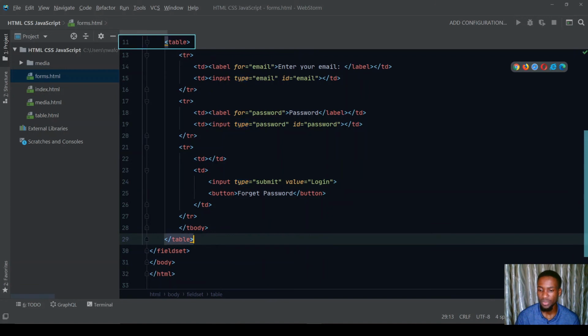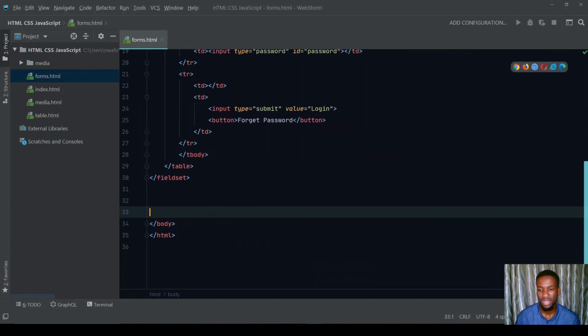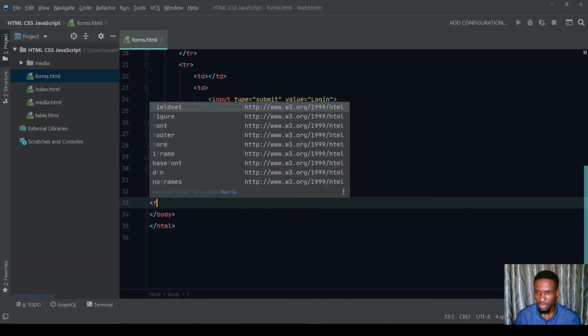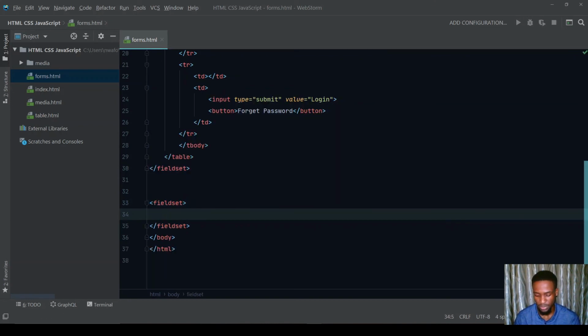We have the type of submit, which is actually a button. So that being said, we can also create more forms, and this is going to be a registration form this time around. I'm not going to be using a table anymore, since we've already seen how to style this up with a table. So call this register student.